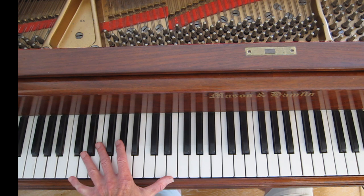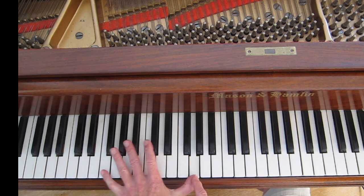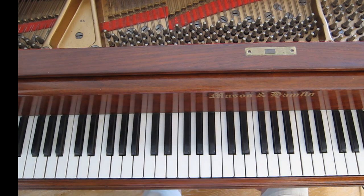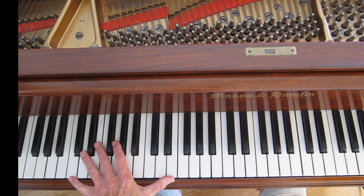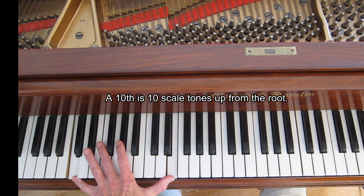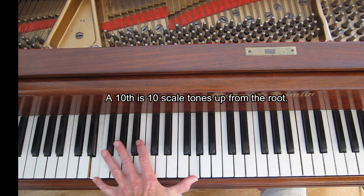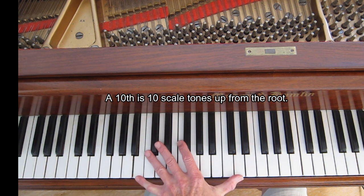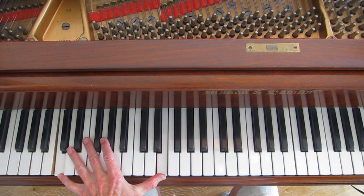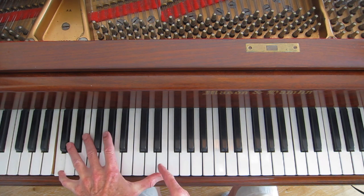Actually, I was on a boat cruise once playing a gig and Harold Maybird came on from New York. He was able to play not only a tenth but an eleventh, a twelfth, and a thirteenth — he could play that stretch in his hand. He had big hands, and some of you out there probably do too. Now, that's a tenth right there. If you play tenths in the scale of C they sound like this. It's important to understand this is a major tenth — to make it a minor tenth you lower the tenth.